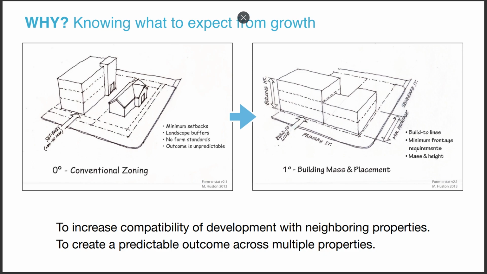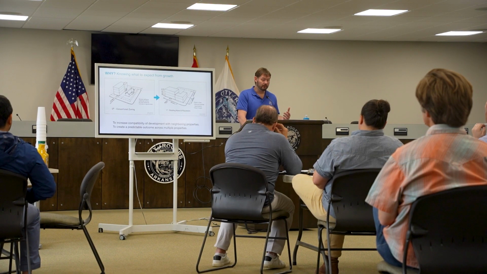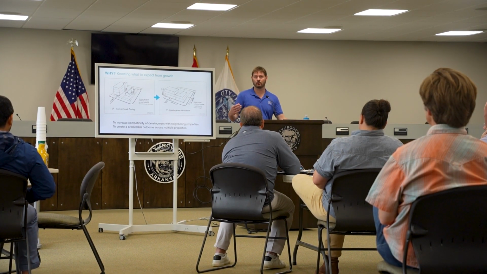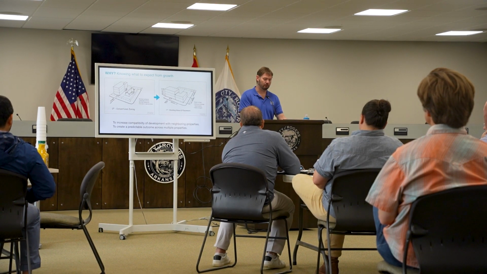And so while form-based codes are not as critical in existing neighborhoods, most future growth will not be in your existing neighborhoods, right? So they're really critical in controlling the form in the places where we're going to see growth and how that transitions from existing neighborhoods to areas that growth is going to occur.